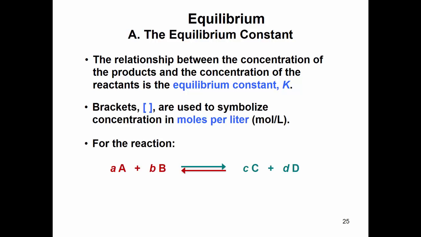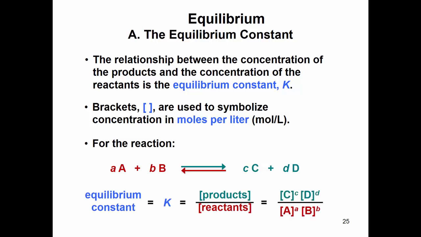What I can do to determine this is calculate an equilibrium constant. I'm just going to show you in this video what the equilibrium constant is, and then in the next video we're going to do a calculation of it. The equilibrium constant is called K. It's also known as KEQ. You'll see it that way sometimes. When we see brackets, this symbolizes concentration, how concentrated the reactant or product is, and we use moles per liter, which is called molarity. That's what we plug in wherever you see brackets.